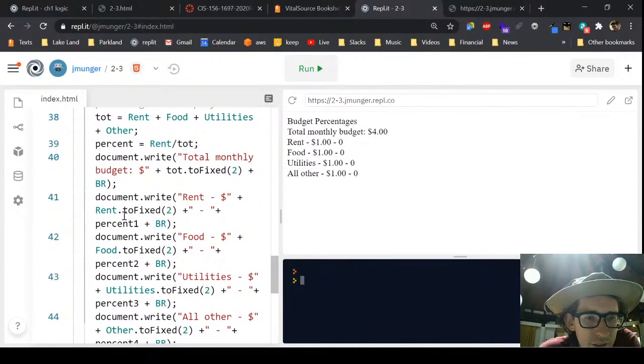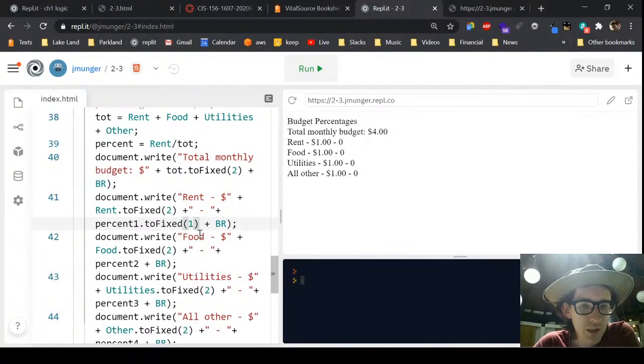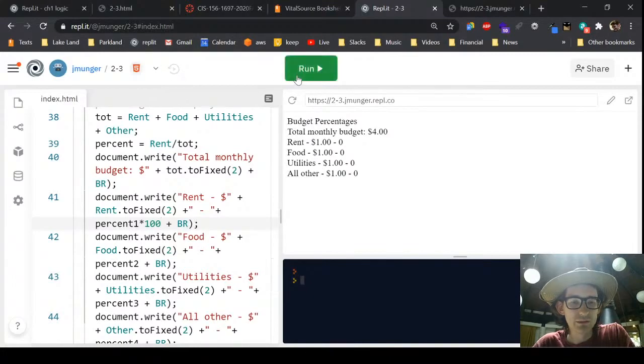So I'll fix the first one, and then I think you guys can figure out the rest. Okay, so all we have to do is put the 2 fixed, set that to 1, because it wanted 1 decimal place on the percent, I think. Okay, and then instead of putting that, actually, let's do this. %1, since it's 0.25, how do I get 25 out of that? I multiply it by 100. Okay, let's see that.